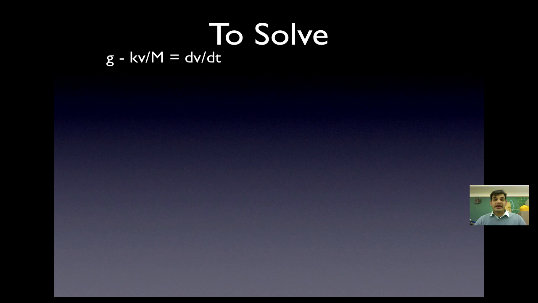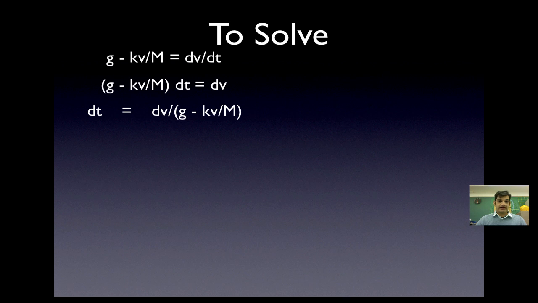So this is the equation that we have, and I'm going to do quite a bit of algebra here. So the first thing in calculus, you know, is that you can treat dv/dt as though it were a fraction. So I'm going to multiply both sides by dt like this. And then, for those of you that know some calculus, I'm going to divide by g minus kv over m to get the v and the dv stuff on one side and isolate the dt.